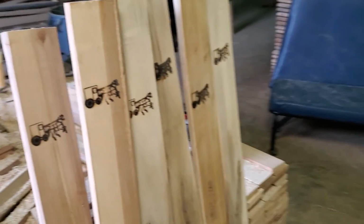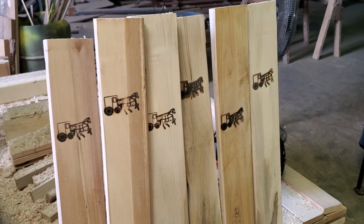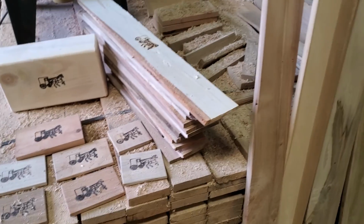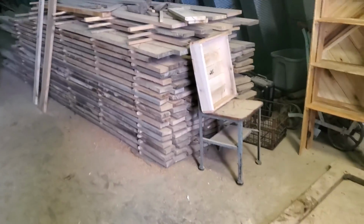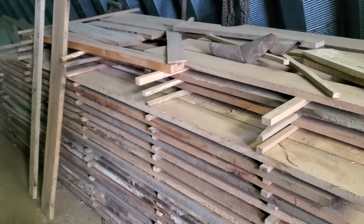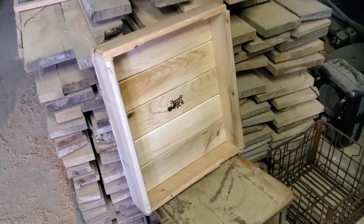I came out of the shop here at first light this morning. I had a guy message me that he would like some maple, and I said, "Well, come ahead and get it." I've got this stack here of maple I can part with. He said he wanted an armload, and so it's coming on to 10 o'clock. He's not messaged me or anything yet.